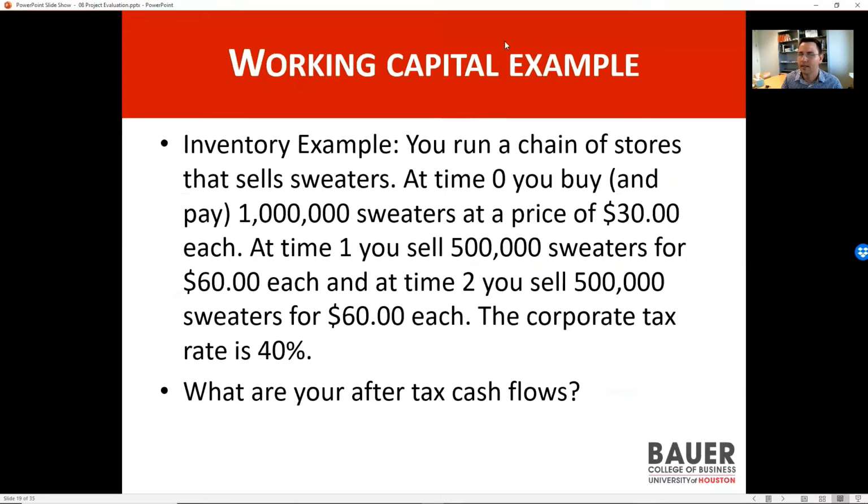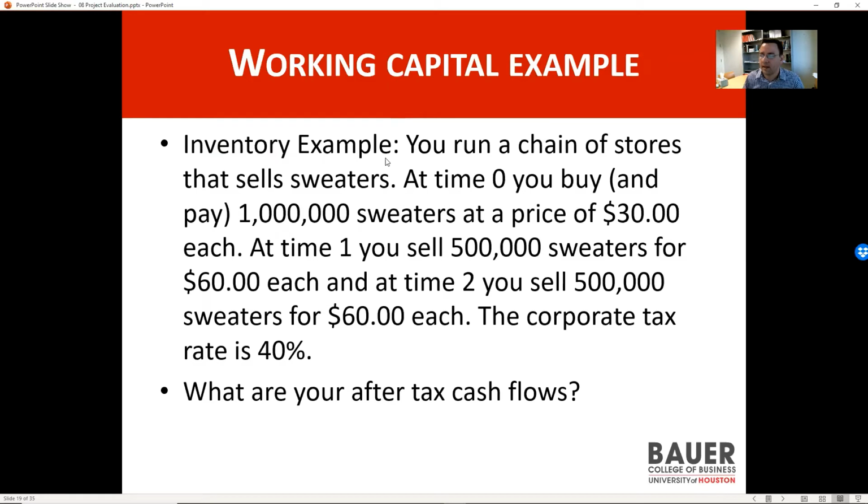Okay. Next, I'm going to switch and talk about working capital. So again, about half of exam problems are like this, CAPX plus depreciation. The other half are going to be like a working capital example. We're going to do three types of working capital examples. In the first case, we'll do inventory here, and then we'll do an accounts receivable example and an accounts payable example. Just so you get used to this, we know that working capital is the trickiest component of free cash flows, just because you've got all these different moving pieces, this differences and difference thing going on. So we're going to do extra problems to try to help us with that.